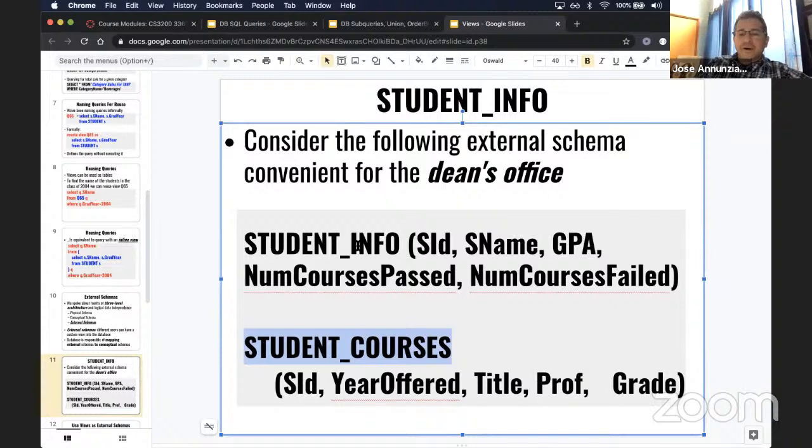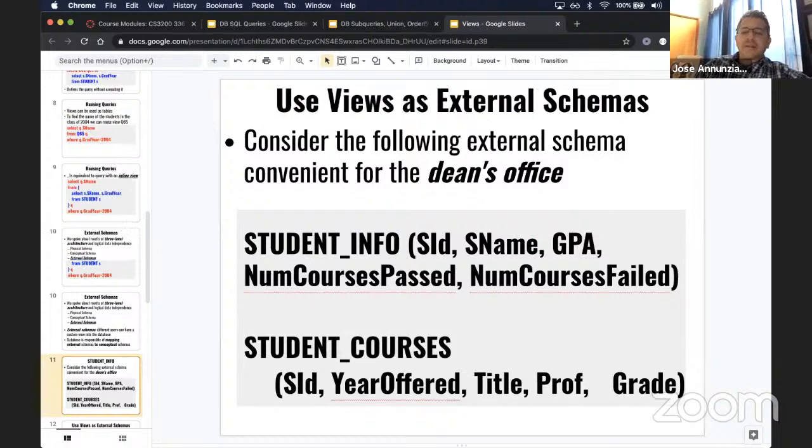Or student info, which grabs information from sections, from enrollments, right? From students, right? From departments, and puts it all in one single place. Okay, so the dean's office would rather have that instead of having everything spread out on a whole bunch of different places. So views is perfect for implementing these kinds of things, right?